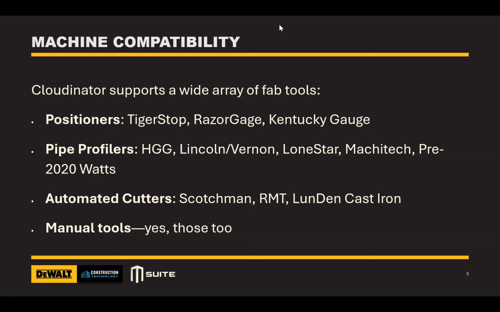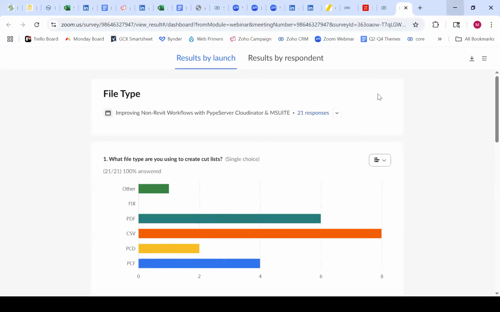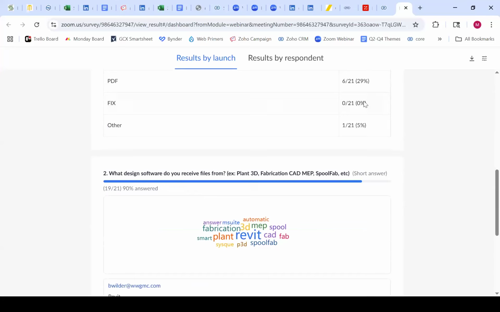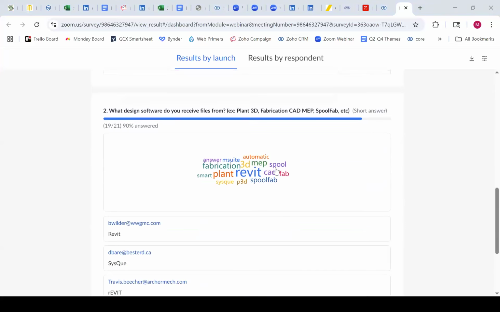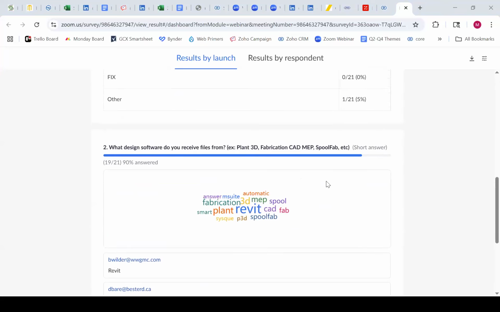Yeah. This is important for us at PypeServer as well, to know if there's something that's not listed and it's a popular file format, or if there's a design software that's not listed and it's a popular design software. We dedicate hours right to that, and every time that we add a new file that we support, or a new software that we support, it will inherently become part of the MSUITE architecture to send items up to MSUITE.